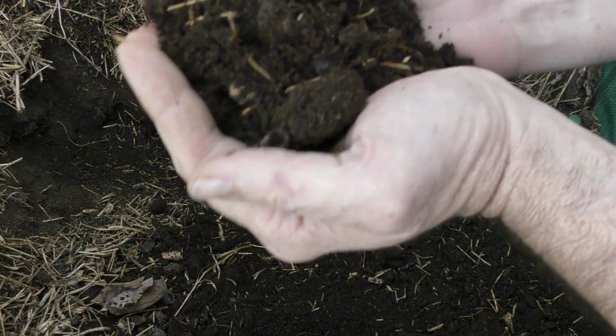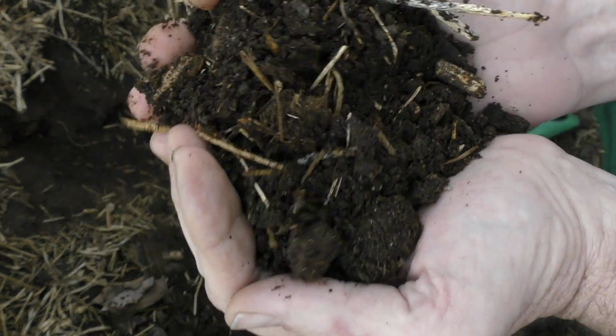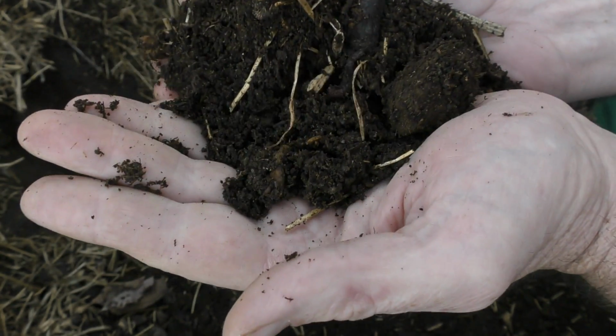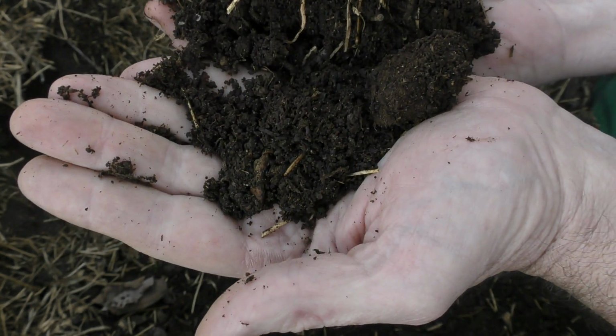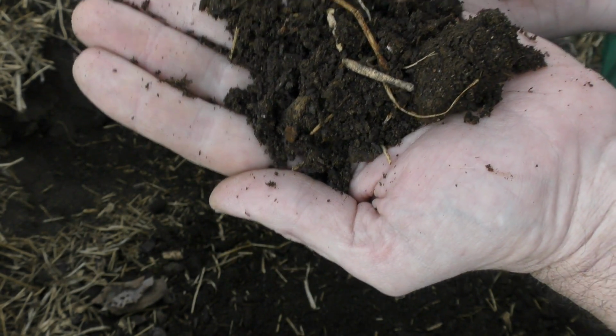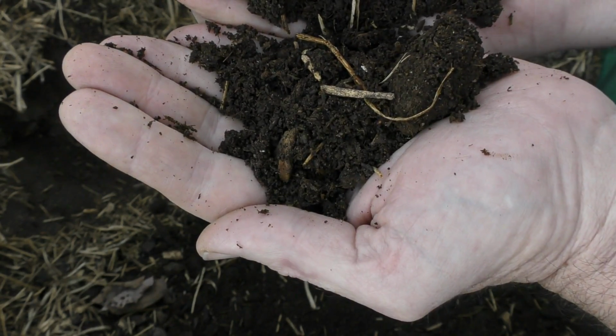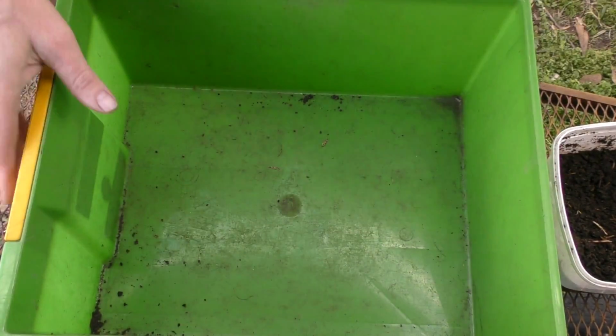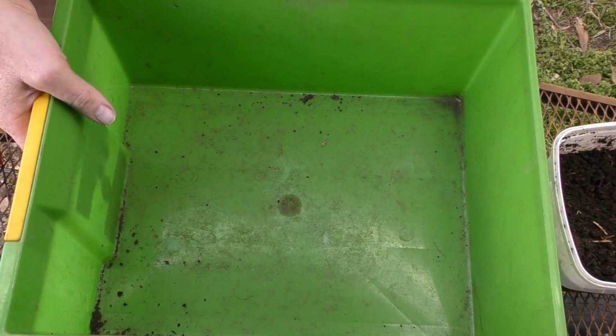With this stuff though, I don't like putting it straight into the water to make up the tea, because there are the worms and the cocoons in there. There's another worm there. I don't really want to put these guys through the compost tea at all. I'd rather collect them all before they go into the tea, and I can pop them in different garden beds or maybe even the aquaponics around the yard. So this is where I'm sieving out the worms and the cocoons, just so they don't end up in the compost tea in a watery grave.